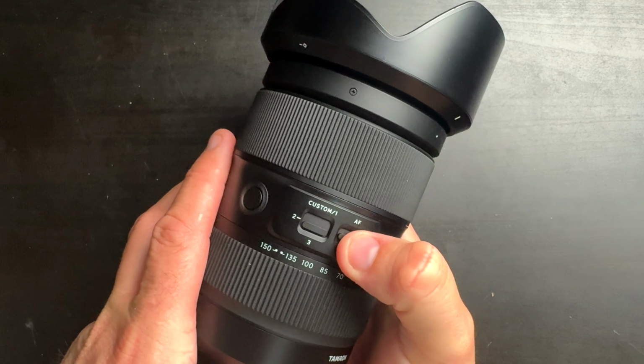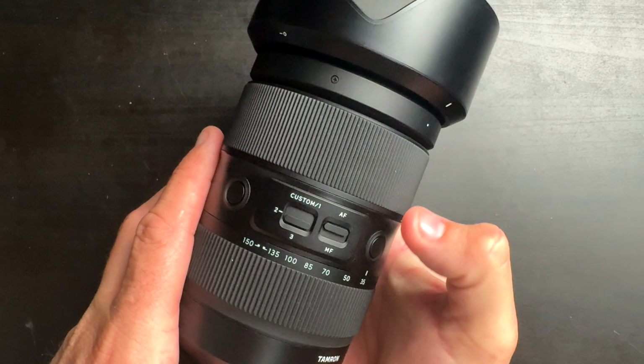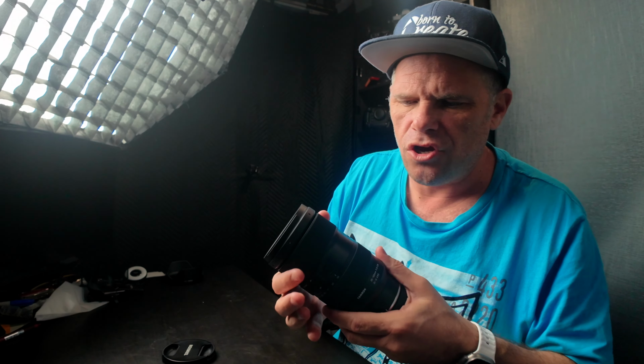Back to the lens. Has some controls on the outside. As you can see, we have an automatic focus and a manual focus. Click up or down. Autofocus means focus is from the camera. Manual focus means this baby right here does all the work for you.